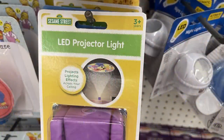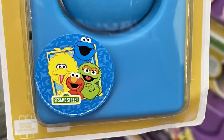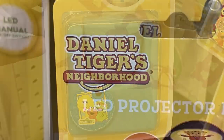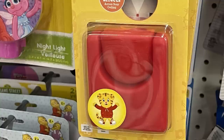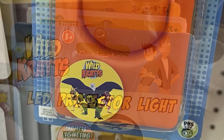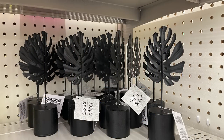For fun finds, they have new projector lights — LED lights. There's Sesame Street with all the characters: the sticker on the front shows the picture that will be projected onto the ceiling or wall. There's also a blue Sesame Street version, Daniel Tiger's Neighborhood so you'll see Daniel the Tiger, and one called Wild Crabs with a large bird and different characters from that show.